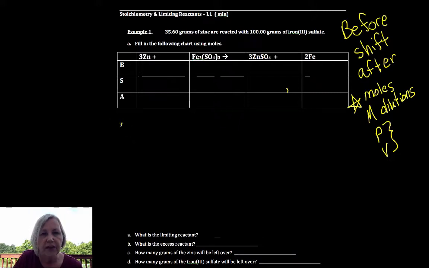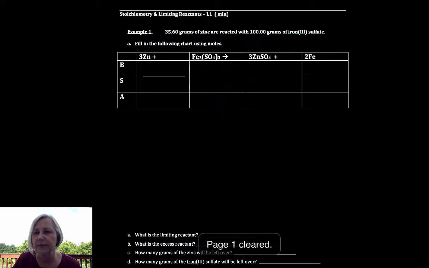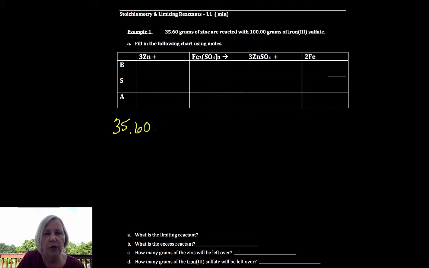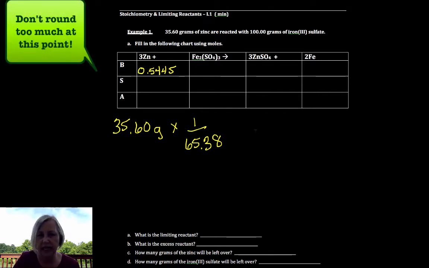So to start with, we're going to determine the moles of each substance present. So I'm going to start with zinc. I have 35.60 grams of zinc. Mass to moles use molar mass, 65.38. And as always, I tell my kiddos, always watch my math. Any one of us can have a finger slip. And I saw a lot of those grading AP tests. We want to be careful. And I did go over this twice, but please check my math.